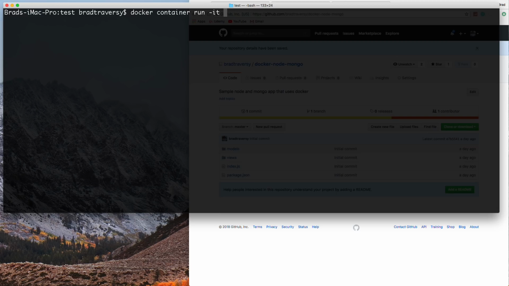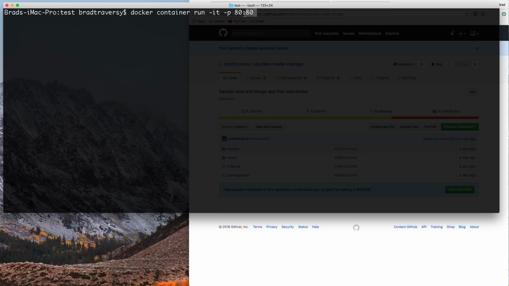So we'll say docker run -it. Then we want to add a publish flag. You can either do --publish, but most people do just -p because it's shorter. And then you want to map the ports. The first port is the port that you want to use on your local machine. I'm just going to use 80, which is actually the default port for Nginx, which would be the second one. The second port is what is exposed from the container.